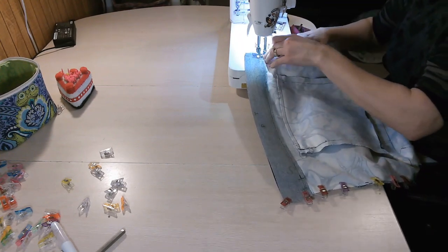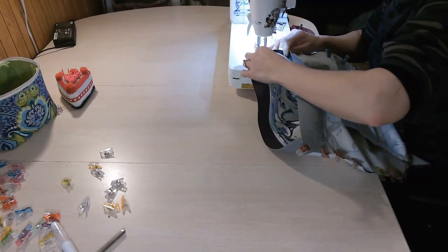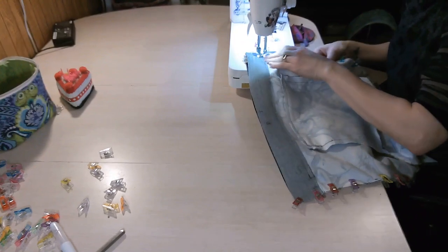And when you're sewing where the zipper is, move them both out of the way, both the zipper pieces. You can even do that. That makes sure they're up out of the way.